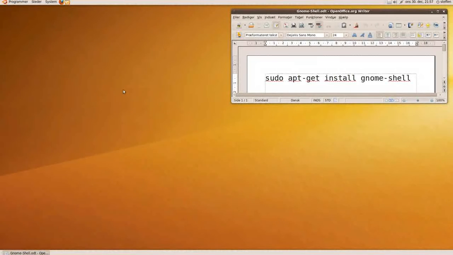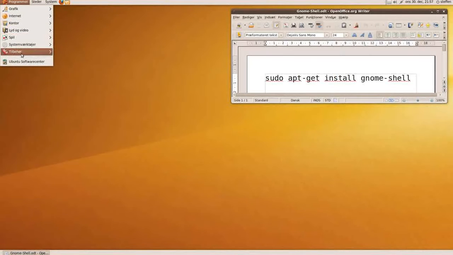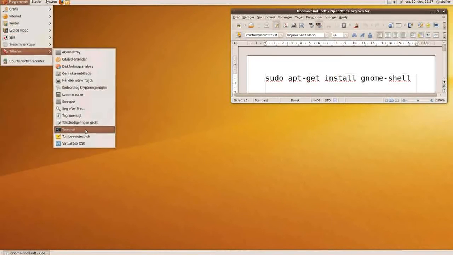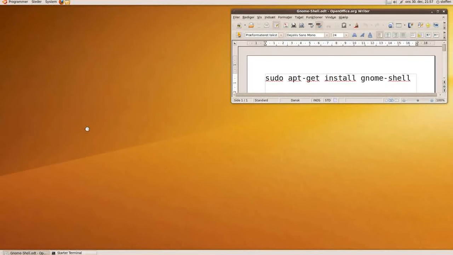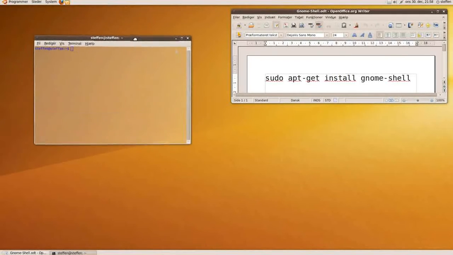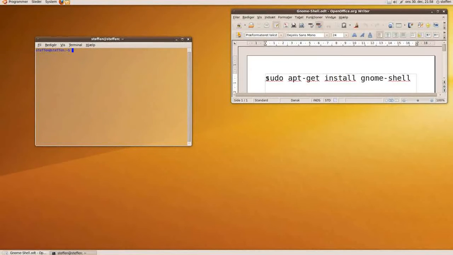Hey guys, today I want to show you a possible way to install Gnome-Shell. So the first thing you need to do is go to Applications and open your terminal. Okay, then you need to go to my description and copy this.